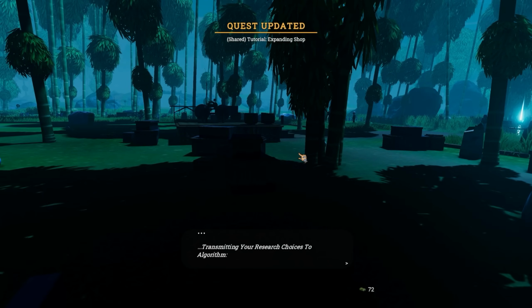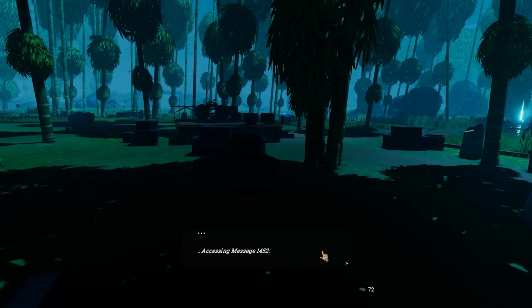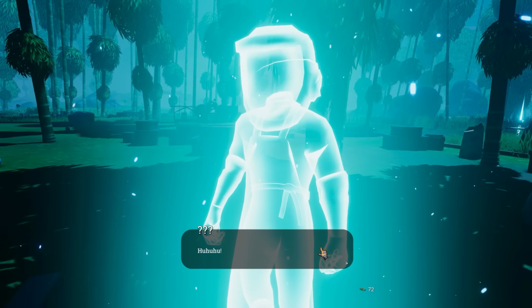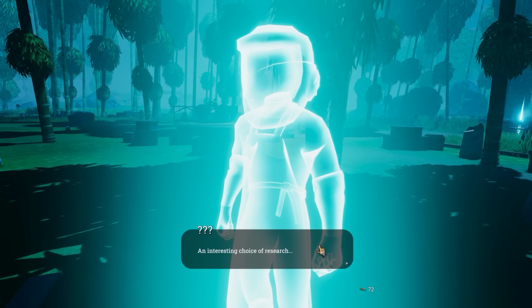Transmitting your research choices to algorithm. Oh. It's dark. I can't see. Accessing nothing. Message 1452. Oh. An interesting choice of research.